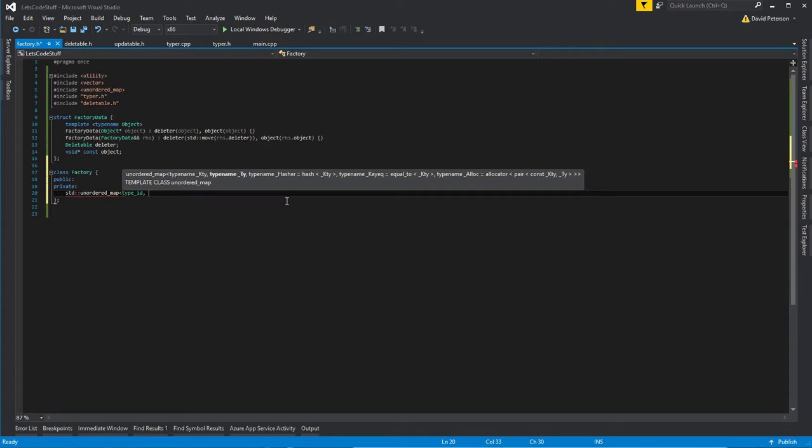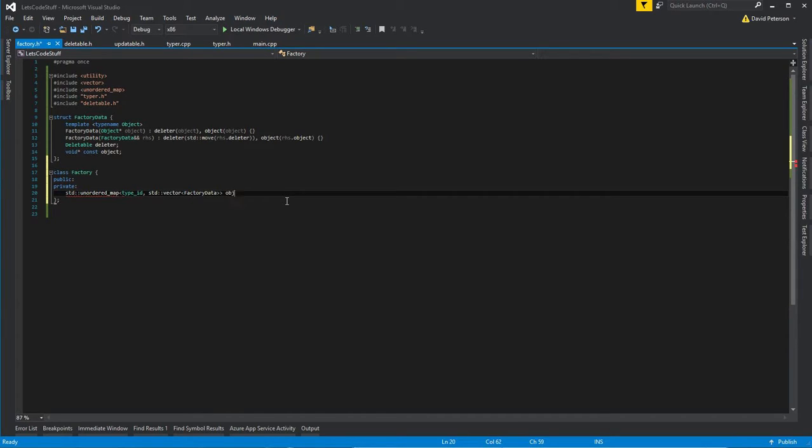So, you know, I can get just customers or just invoices or whatever. And for each type, we're going to have a list of those particular resources. So this is where we have our vector of factory data, and we're going to call that objects.